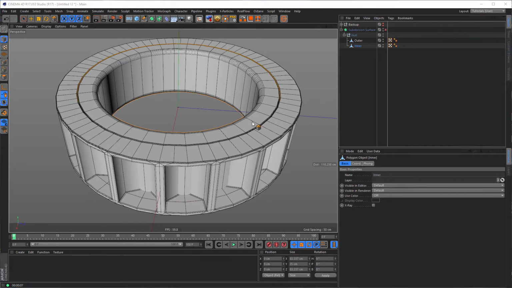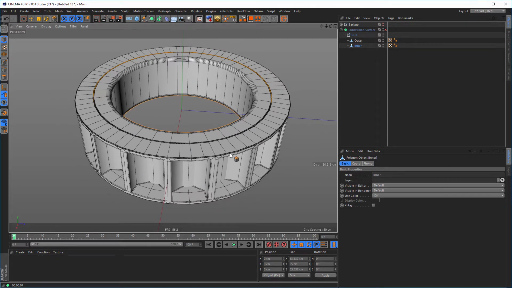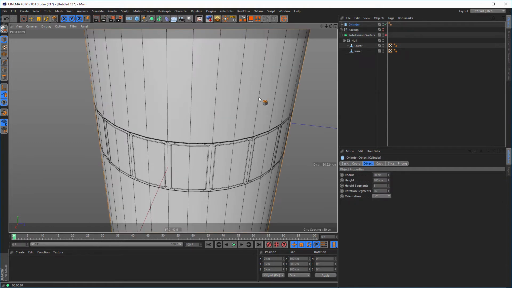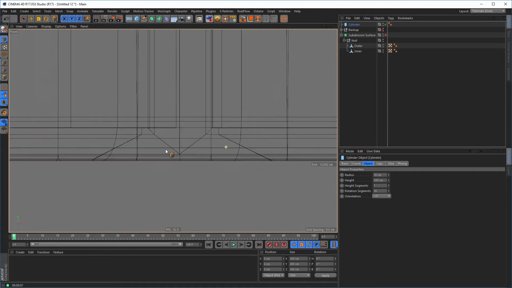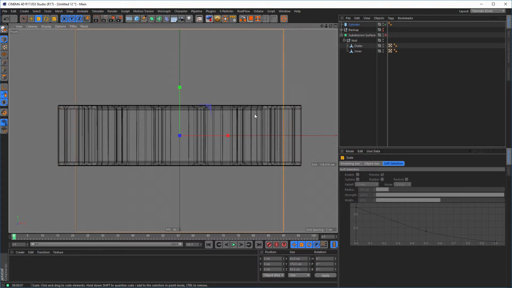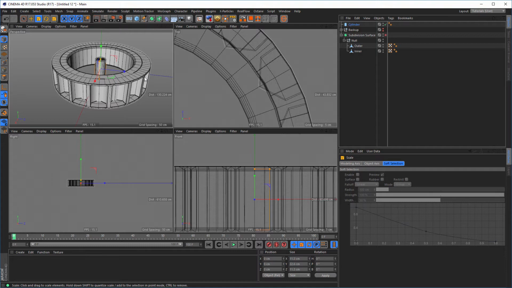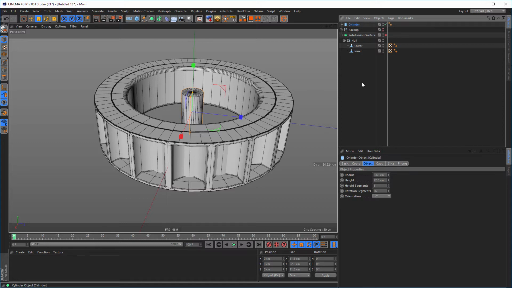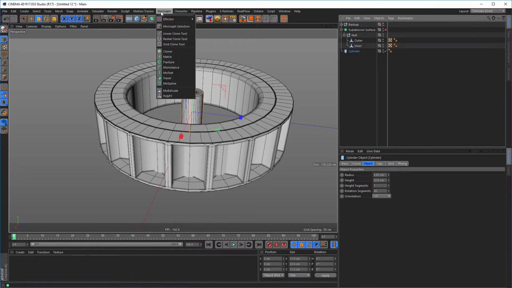So, and the next thing is just we need our cylinders here. This is an easy task. So make a cylinder. The hardest thing is to find the cylinder. Go in the front view, and we try to fit in here a cylinder. So with the cylinder selected, T for scale, and put it in here somehow. Let's say that's okay, we can change it later. Then we take this cylinder and put it in a cloner.